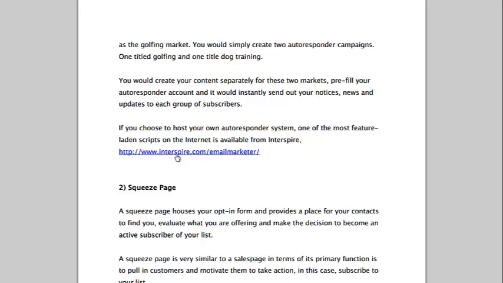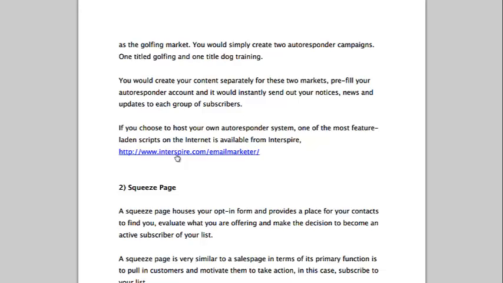So if you have a list that's 13,000 large and you want to send an email out to all of them, it will have to send it out in 500 email increments. And that can sometimes flag a response with the hosting company, and they might freeze your account. So in order to bypass that, more than likely you'll have to buy a VPS server, which averages anywhere from $45 to $70 a month. So it's kind of a trade-off.